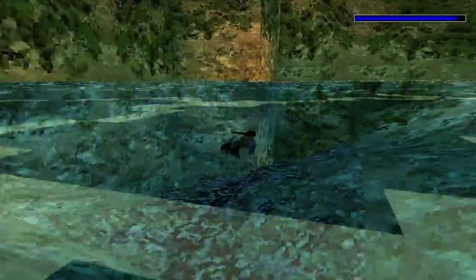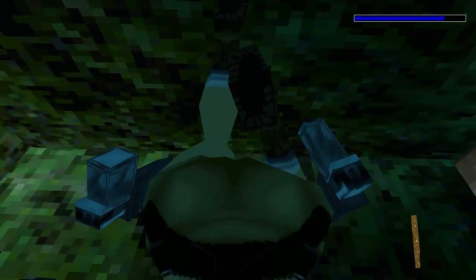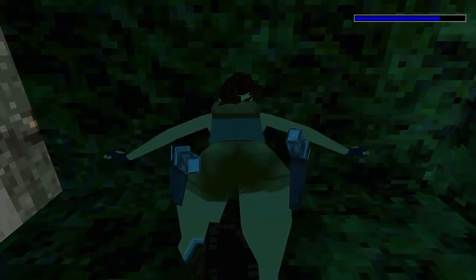Come round to the right and you'll find a hole in the bottom of the water. Now she only picks this up if you're facing sideways. So take the key, which is the rusty key, and exit back out.